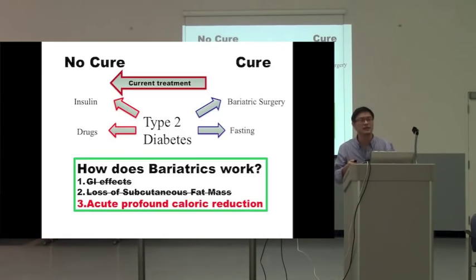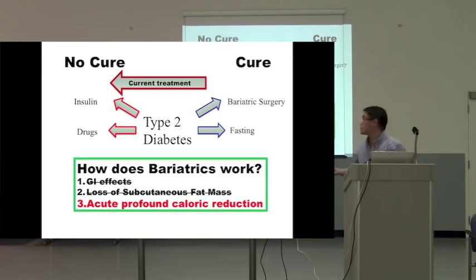So that doesn't really make sense. The second is that it's all due to the weight loss. And that doesn't really make sense either, because it's not the weight. The diabetes goes away within 2 to 3 weeks. Those bariatric patients who are like 500 pounds can often take 2 years to lose all that weight. It's really hard to lose all that weight. But the diabetes goes away well before the weight goes away.